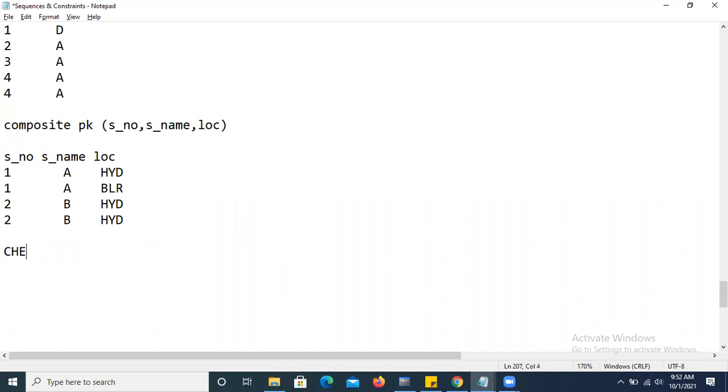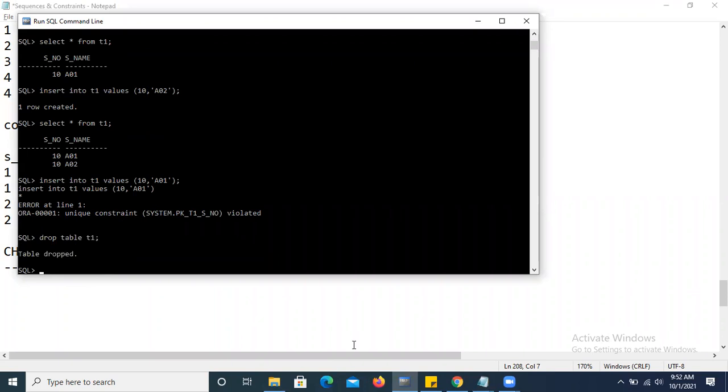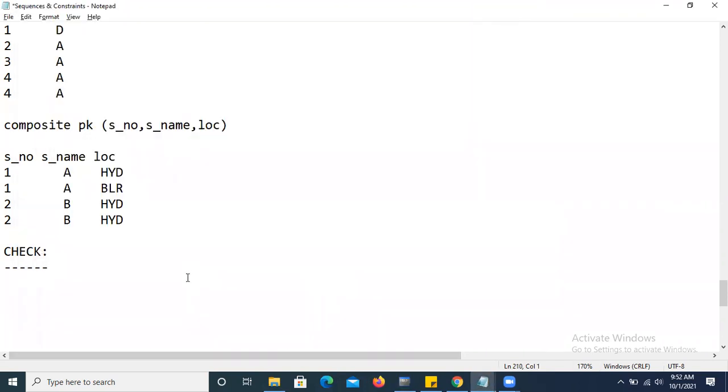So we'll see check constraint. Check constraint is nothing but it will check the condition. Creating one table.